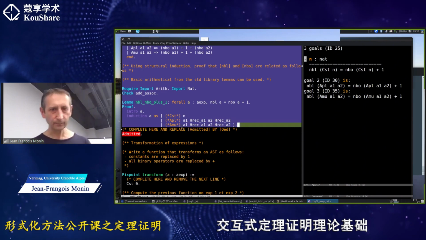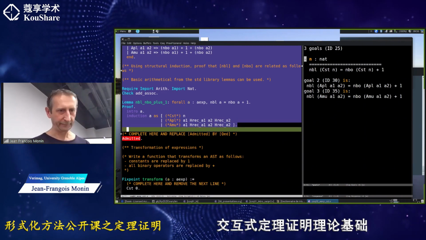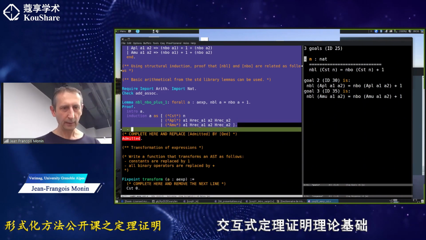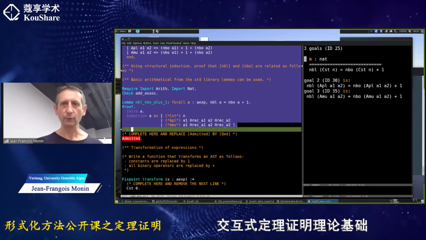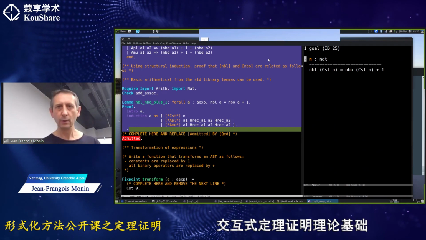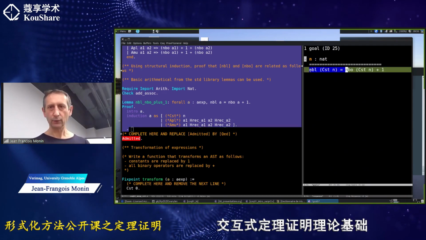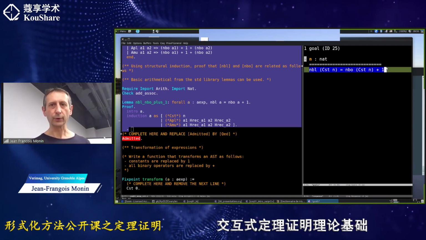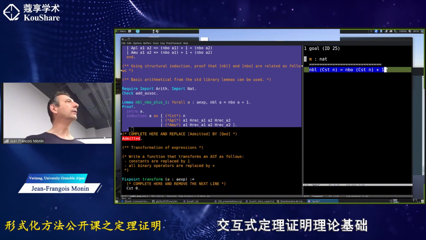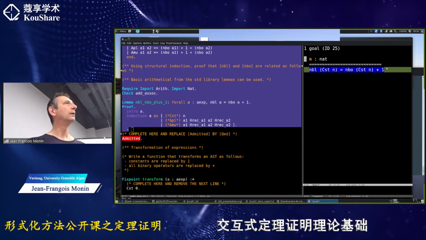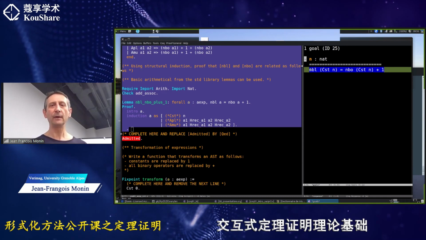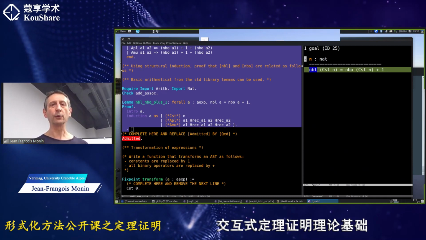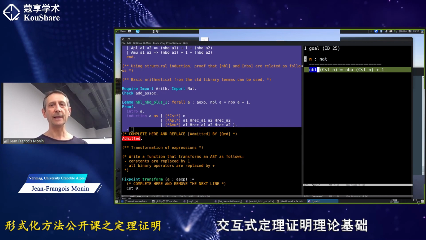So now we have to finish the proof by considering each goal separately. First sub goal. What could I do here? What you have to see is that you have computable functions, NBL and NBO.